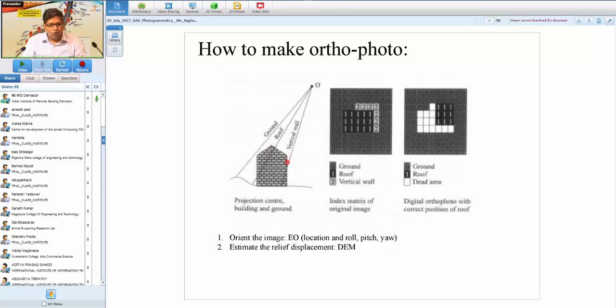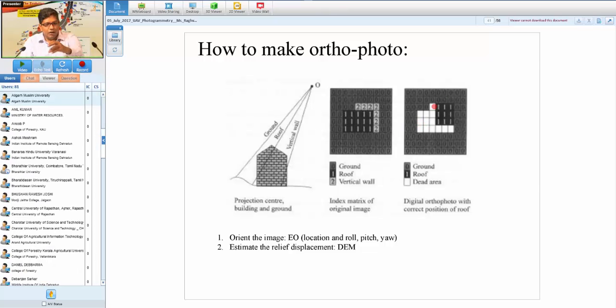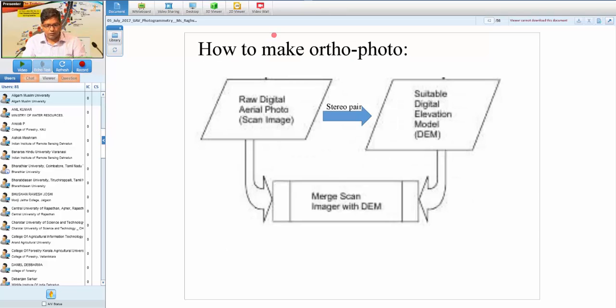Once you take an image, it captures the sides of the building and also the ground. So your image may have the roof like this. After doing the rectification, the roof will be shifted, because this was the displacement that happened to the roof. This can be removed by using the digital surface model of this area.